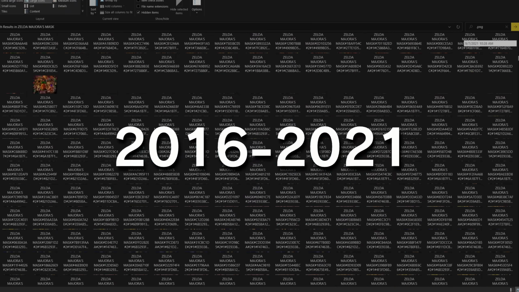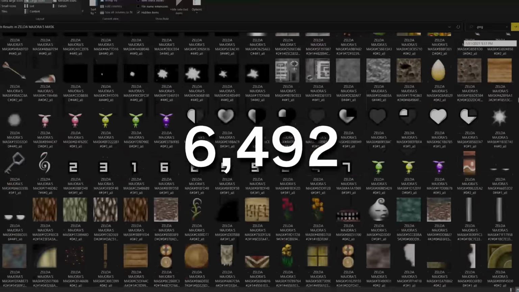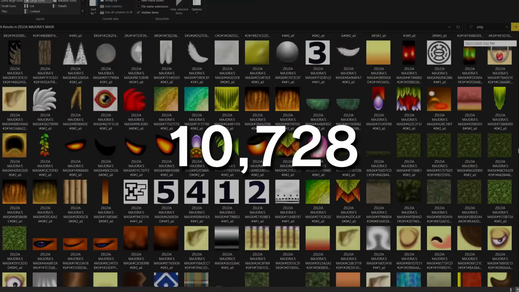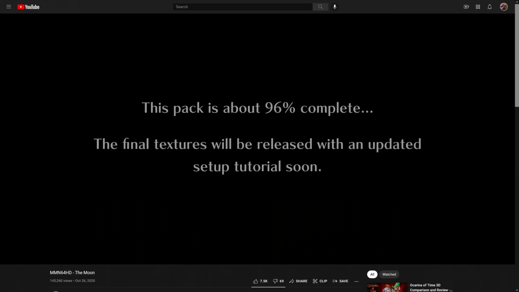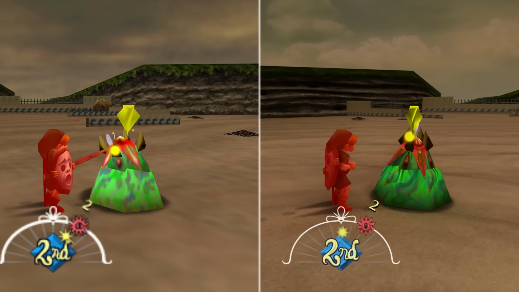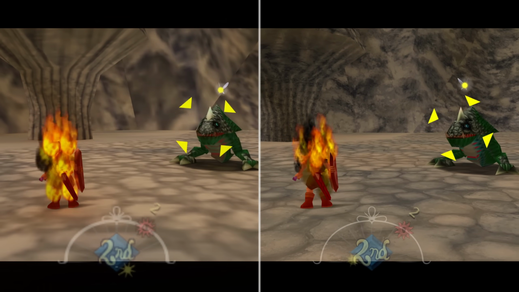This pack started in November 2016 and took nearly 5 years of part-time work to finish. The total texture count is around 6,500, and with the MLE expansions by Ghostly Dark it goes over 10,700. The reason it took almost 1 year to finish after I said it was 96% done is that I was wrong, obviously, missing a lot more stuff than I thought, but there was also a lot of time-consuming work to do for the effect animations.